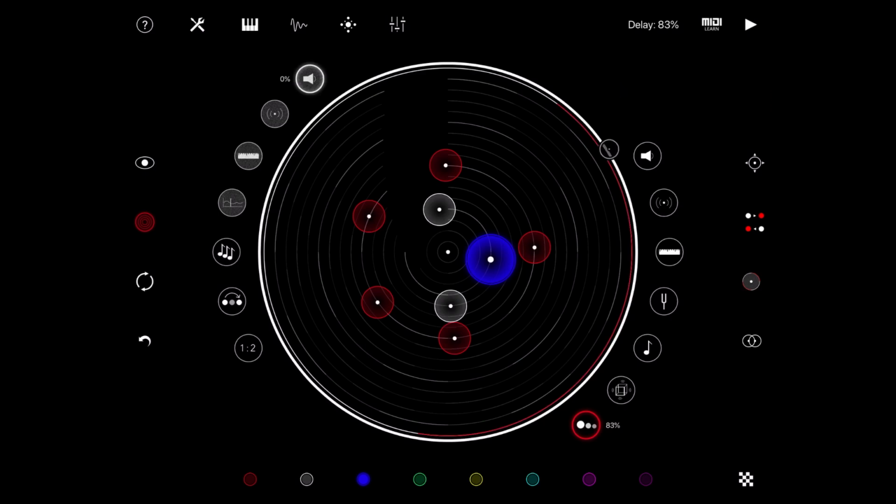Okay, perfect. So we have seen all these controls on the right hand side of the circle.